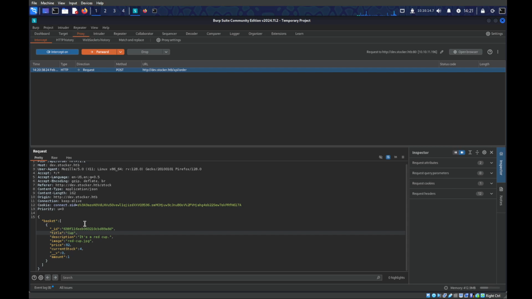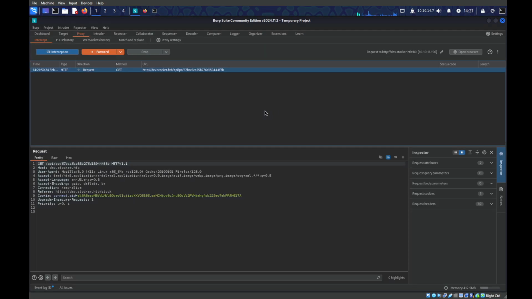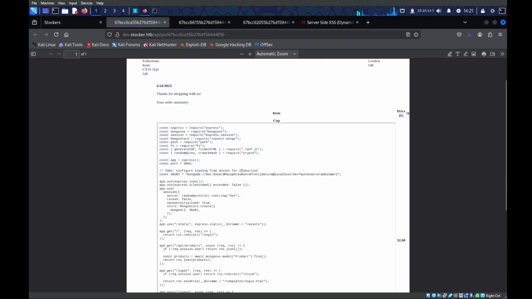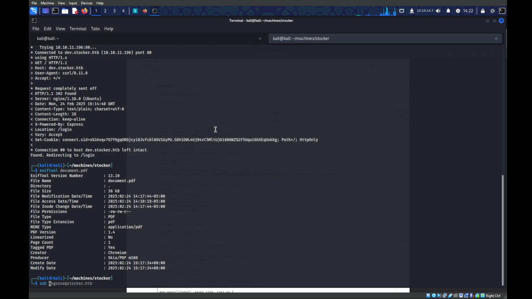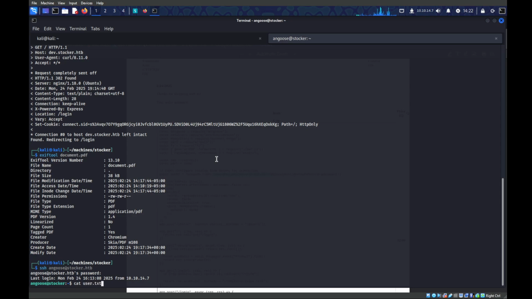If I were to go here and port forward this, I have this saved. Let me just copy it like this. And if I just change this to /var/www/def/index.js, we would get a new page. Not sure if this is the correct one. Forward. And then we see some configuration code. In this case, it was quite easy to see what kind of password there was. So we can just try to SSH into Angus at stalker.hackthebox, provide its password, and we should have the user.txt.